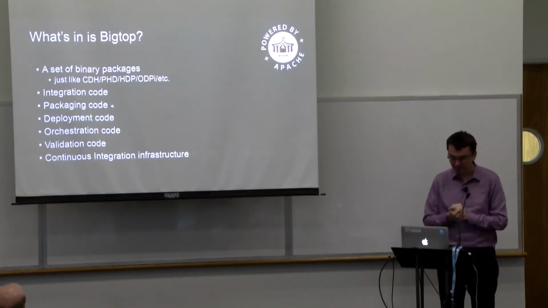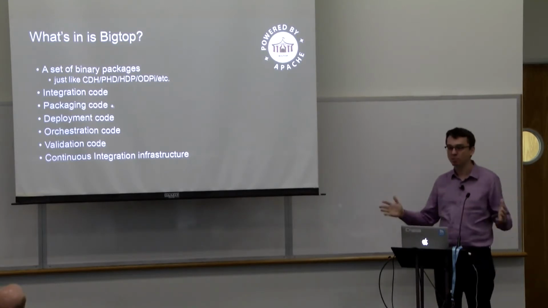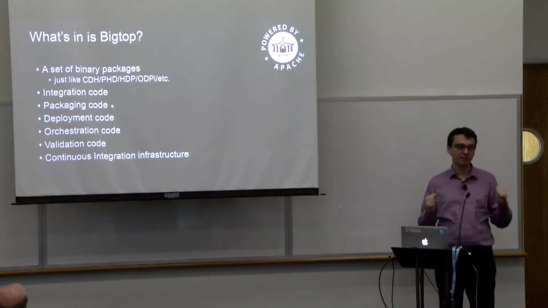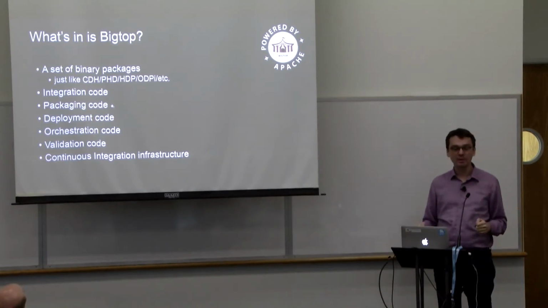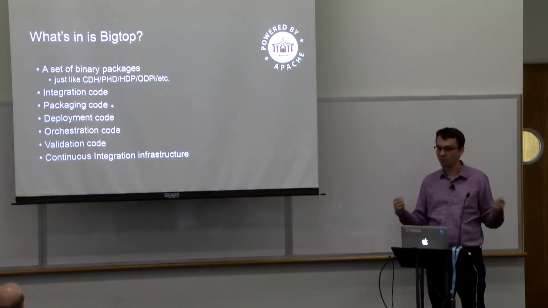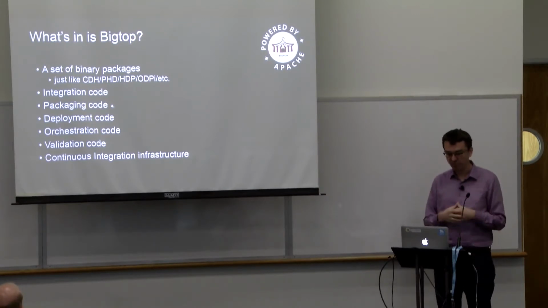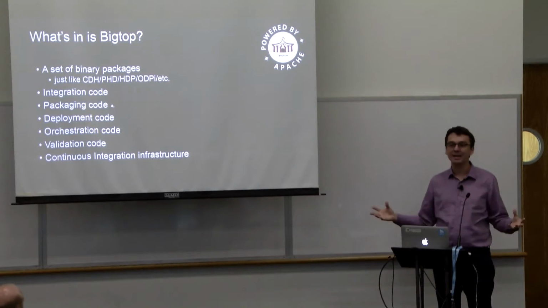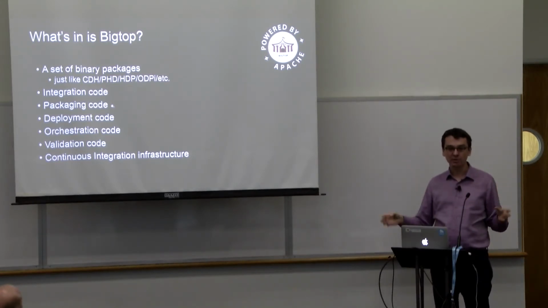But back to Bigtop. So what's in Bigtop? Because, practically, what can you get your hands on today? So Bigtop, like I said, is the basis for ODPi in terms of actual bits, right? The things that we as developers like to play with. So very quickly, what's in Bigtop? Well, first of all, it's a set of binary packages. So think of it just like any other distribution of Hadoop. You can just deploy that set of packages on your cluster.